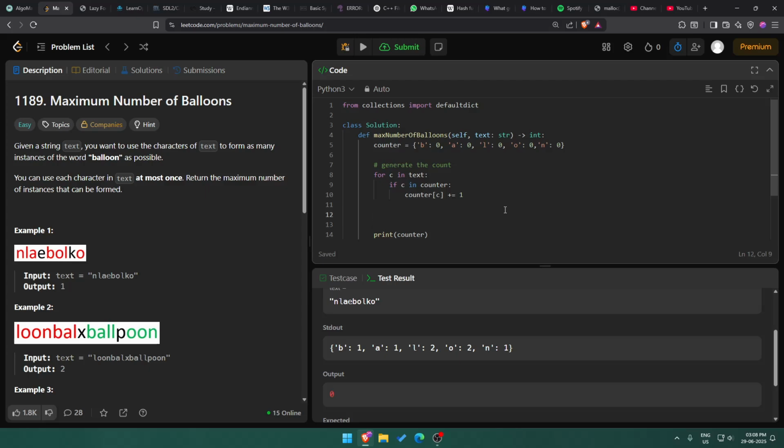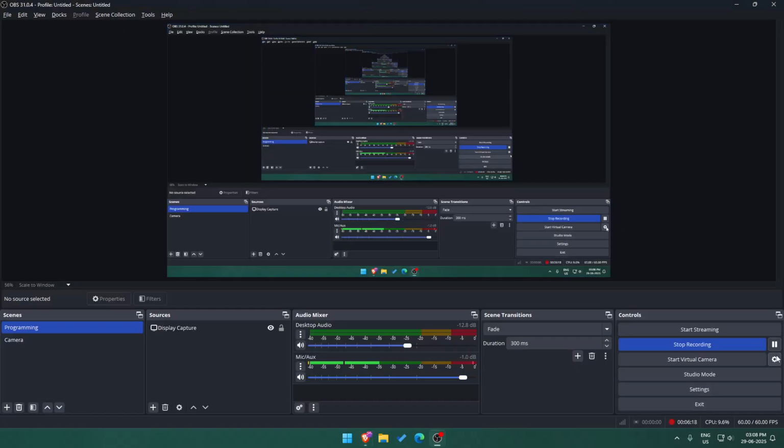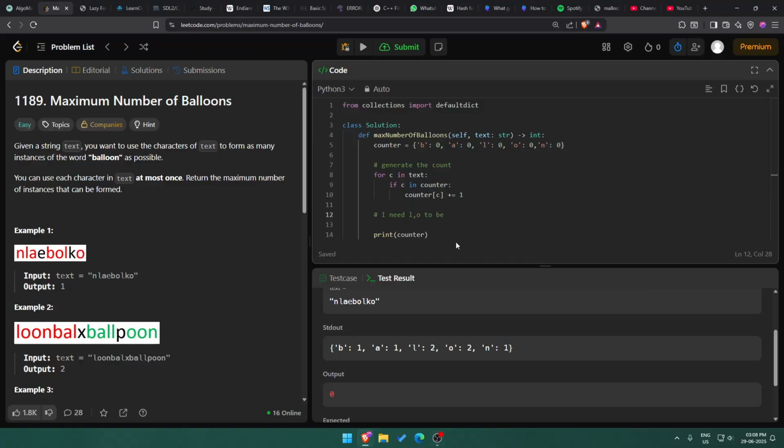Say I need L comma O to be 2n, and B A and N to be n, times for n occurrences of balloon.